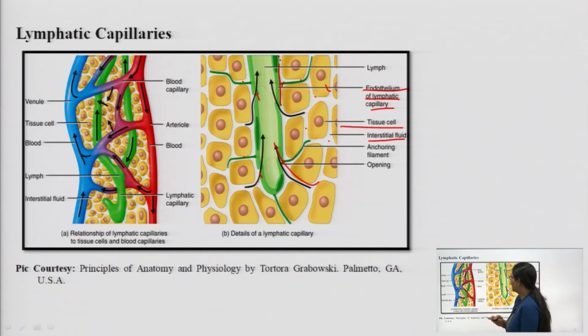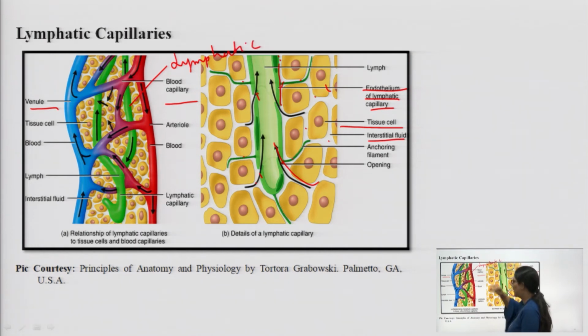With the second diagram, we can easily analyze the relationship between the arteriolar system, the venous system, and the lymphatic capillaries. The blue portion is denoted by the venules, and the red portion is denoted by the blood capillaries. They form a network, a junction between the veins and the arteries, where the exchange of pure and impure blood occurs. And parallel to this, the green capillaries are called lymphatic capillaries.